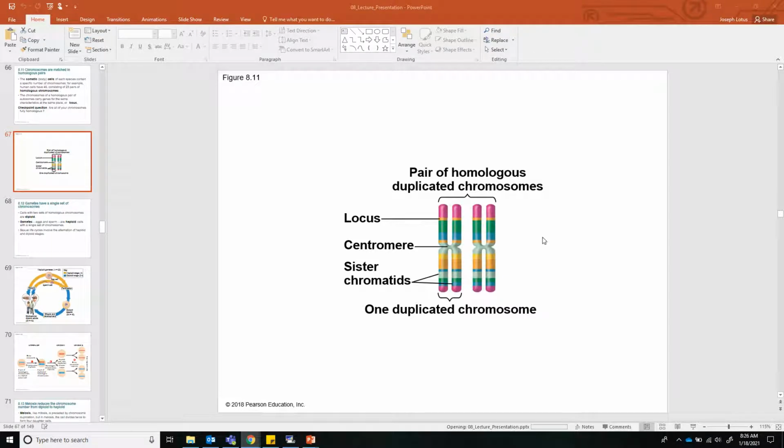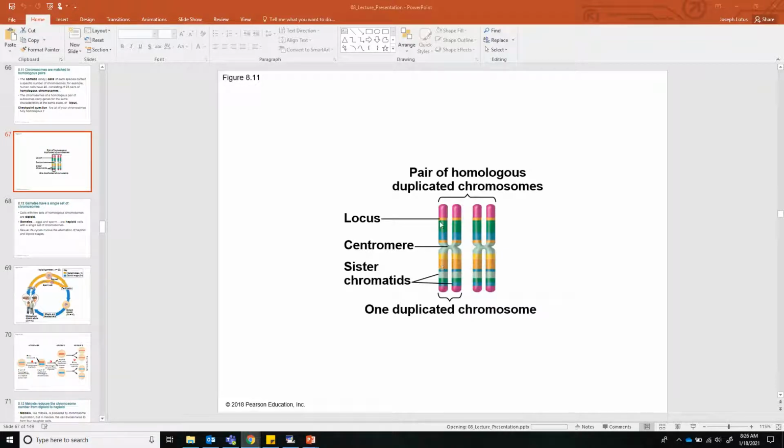So one thing I want you to notice about this picture is that these are duplicated chromosomes. So let's be really clear about what we're looking at here. On the left, this is one duplicated chromosome, this whole shape that looks like an X. Let's say this is from your mom. And this one here that looks like an X, we'll say this is from your dad. So altogether, there's actually 4 chromatids here, but let's just look at the one on the left from your mom.